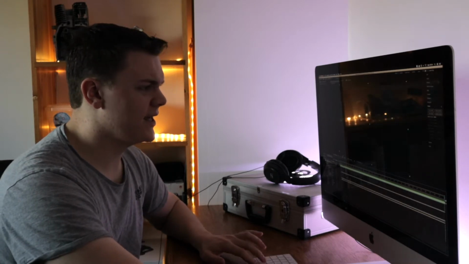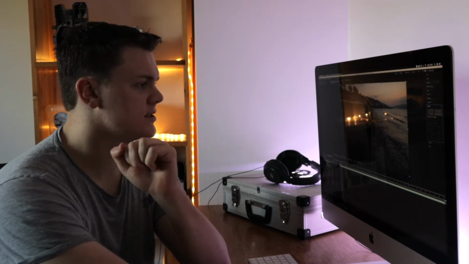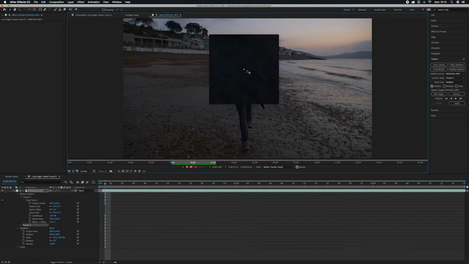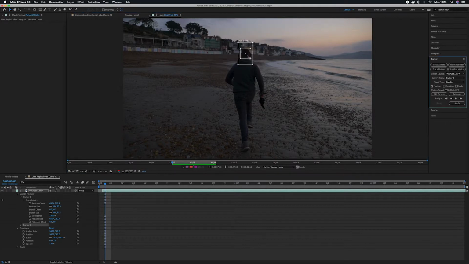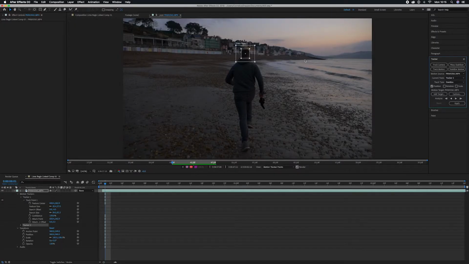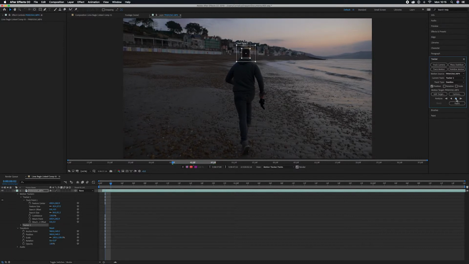But now we're in here and we've done that stabilizing, we can actually stabilize to some other objects. In this case, we're going to stabilize this footage to my head to give me an interesting effect. So again, you're just going to click stabilize motion, grab this little tracker, and I'm going to plant this on my head. Now luckily I have a tiny section of blonde on the back of my head, which is going to make this easier to track. If not, it's easier to track the front of the face because you've got eyes, noses, all sorts of objects which work very well for tracking. And we're just going to play this forwards.